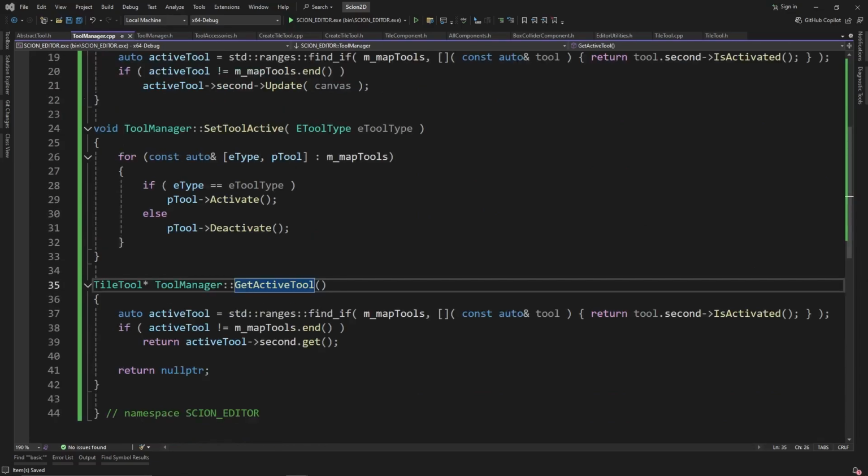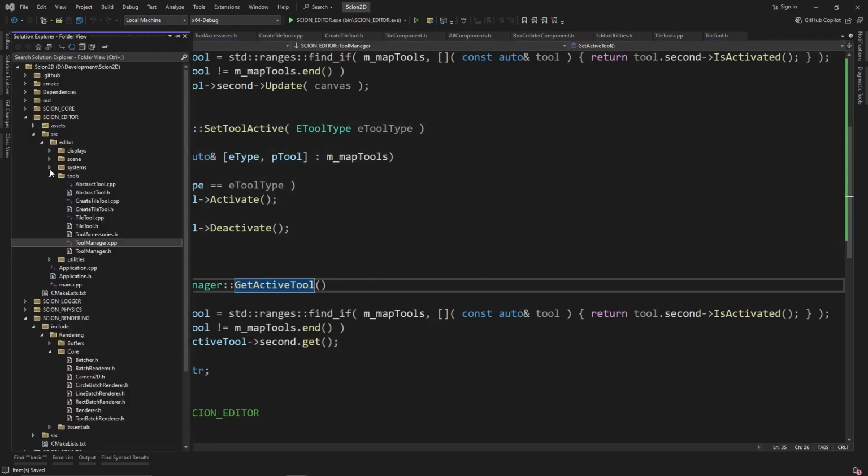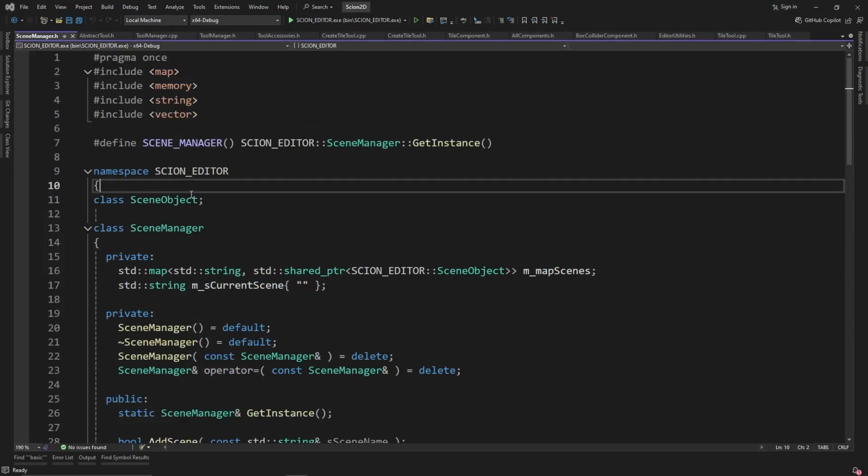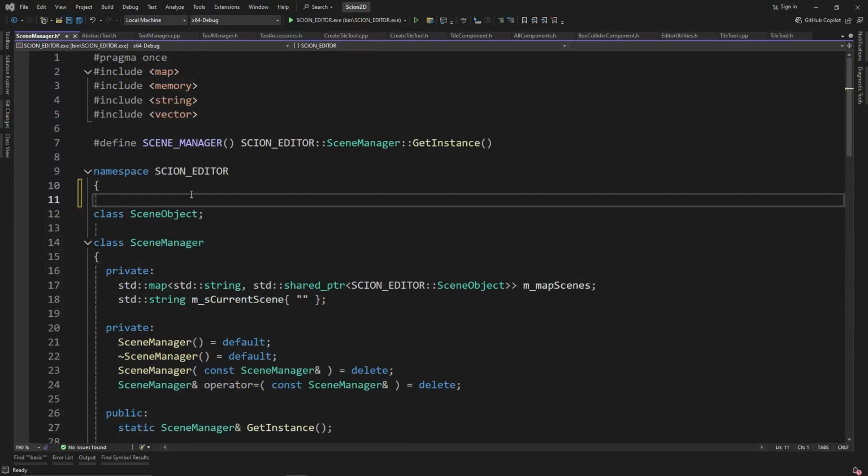Great. So now that we have this, we can actually go to our scene manager and add in a tool manager object. So let's go to our scene manager now. Cool. All right. So the first thing I'm going to want to do is forward declare the tool manager. So we can go class tool manager.